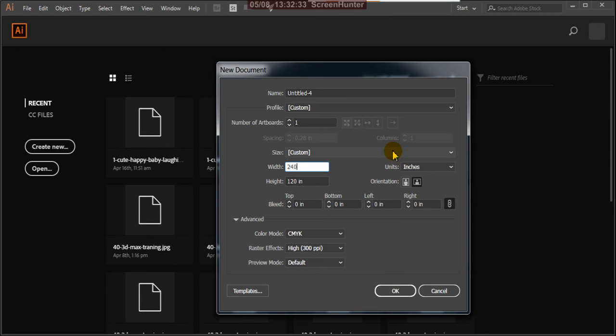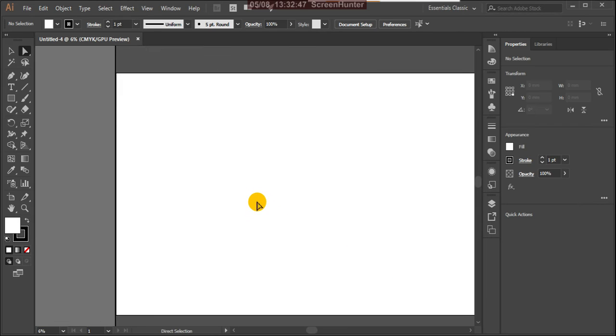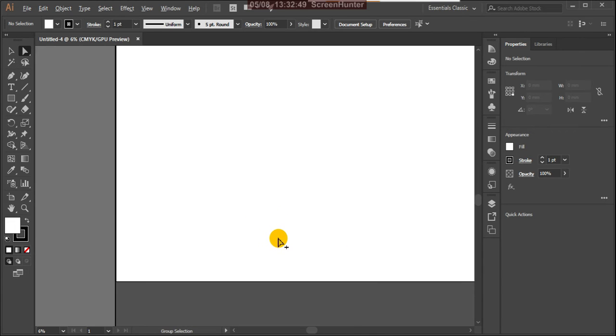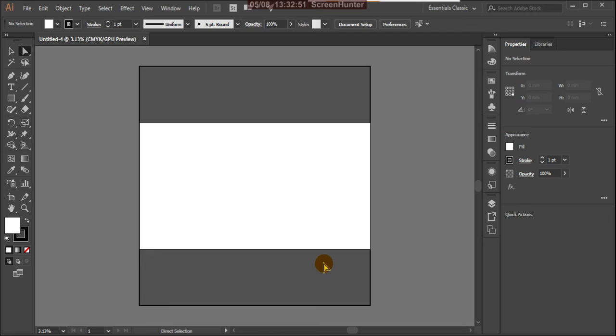Suppose here we converted feet into inches. For the bleed area, you can easily set it as CMYK color and 300 resolution. Now see, this is your actual file.